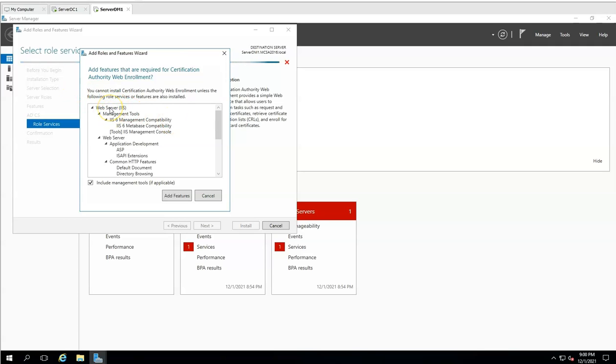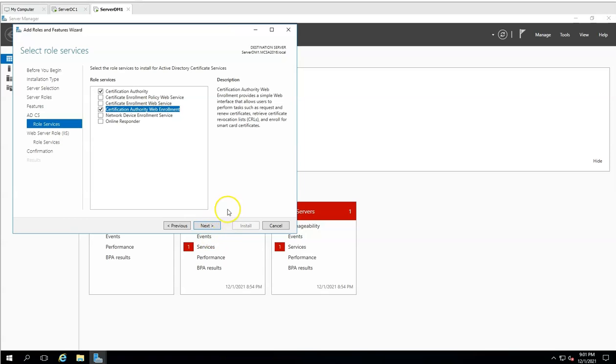Windows Server IIS, which is Microsoft's web server for Windows, the management tools, the web server itself, and other required pieces for directory services, certificate services. So we'll add those.